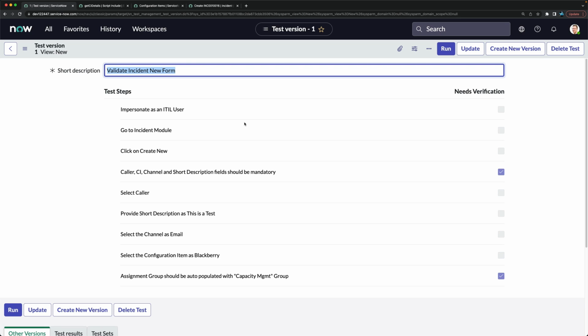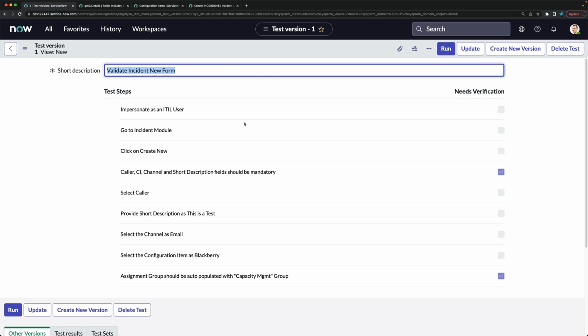Now, just to make sure that this is matching the acceptance criteria, the first acceptance criteria was that when you go to the incident module, create new, that CI and channel should be mandatory with caller and short description, which are already mandatory. So we basically met the acceptance criteria.